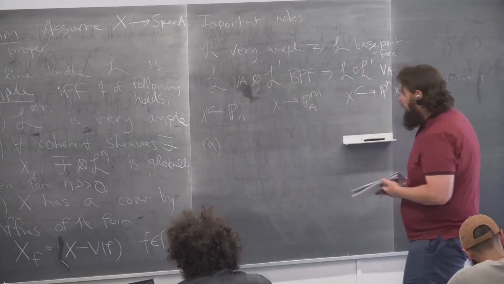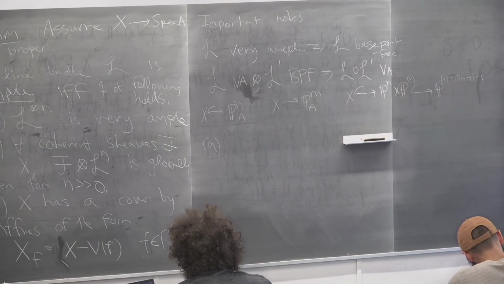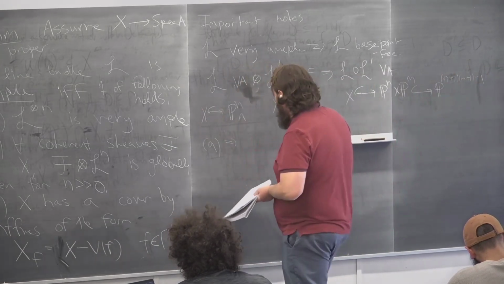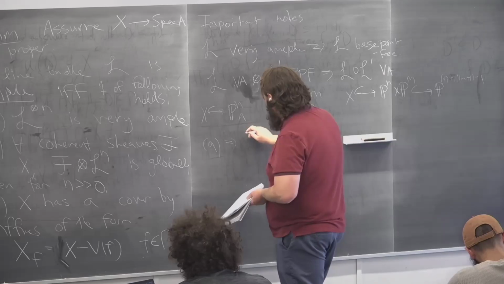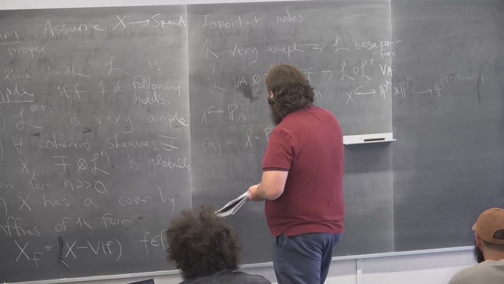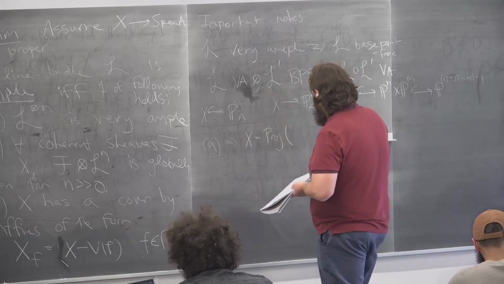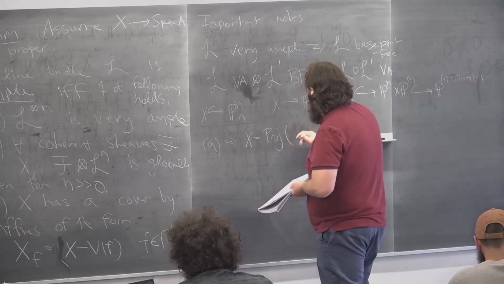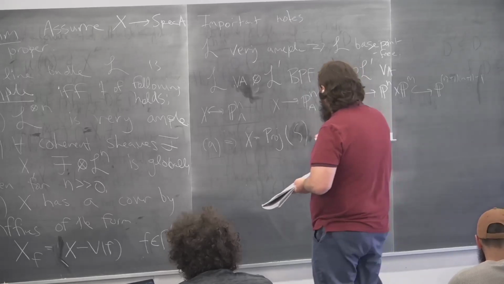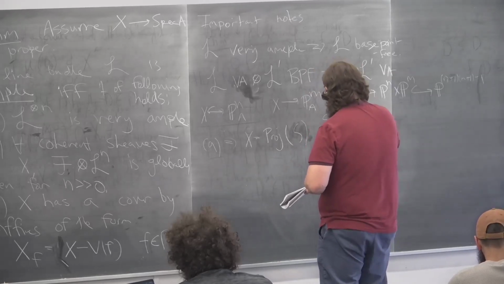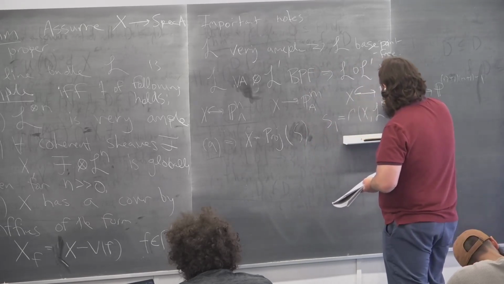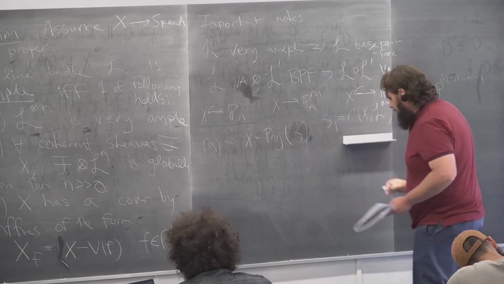So now let's talk about why we get some of these equivalences. So for example, if A holds, well, that implies that I can write X as Proj of the sum of some S, where I can identify S1, the degree 1 things, with the sections of this very ample power of L.